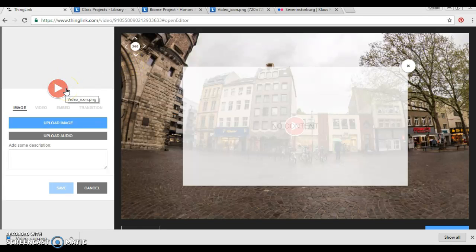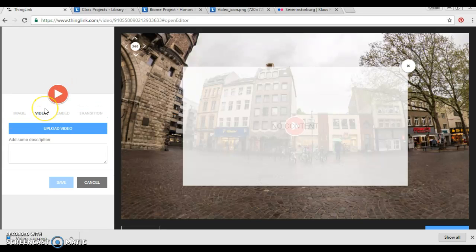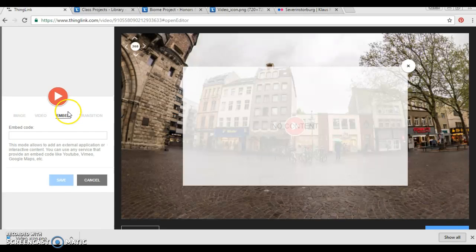Now everybody who goes onto your ThingLink will know, oh, this is a video. When you're doing a video, you can easily see that it says video. This is only if you have an uploaded video, so this will work for when you've got your iMovie and your film crew does that stuff. You will probably upload the video, or you might even embed it. The embed code doesn't necessarily have to be a code itself.